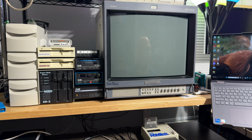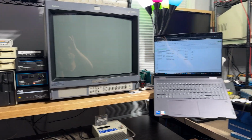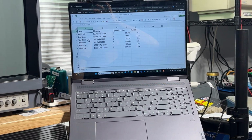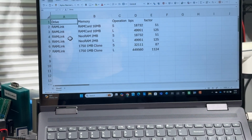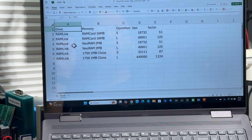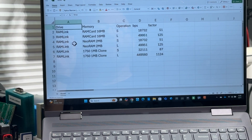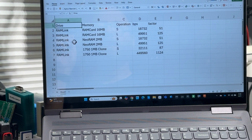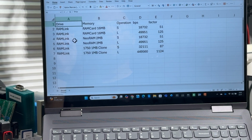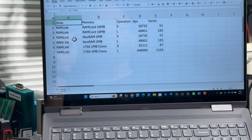I will show you, just like I have done before, the results that I got off of this. I'll move the camera around and zoom in here. And so you can see there that the RAM card 16 megabyte was 15x for the save, 125 for the load. With the NeoRAM, it was exactly the same. But with the 1750 clone, that's when we achieved the really fast speeds, especially on the load. But it was pretty significant on the save as well.